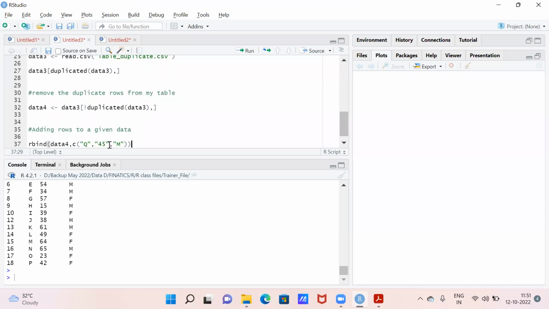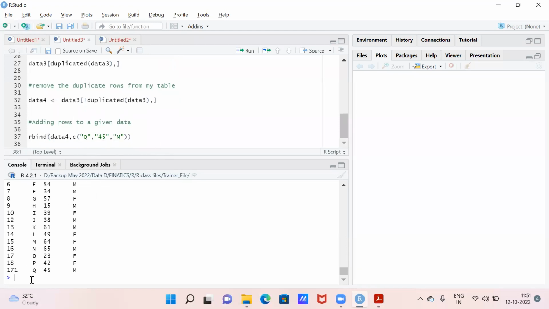So here I have entered 3 values for 3 columns. See, this got added: Q, 45, M.